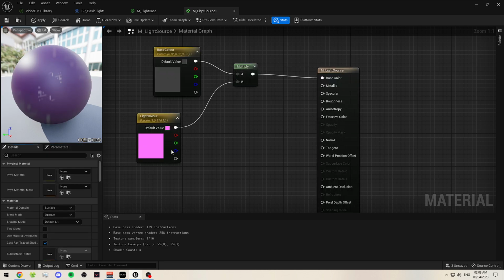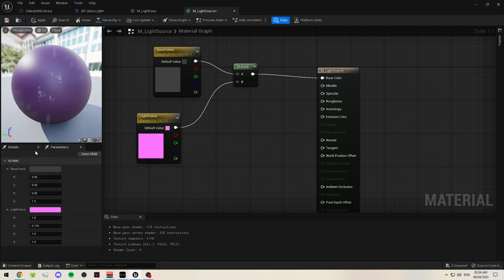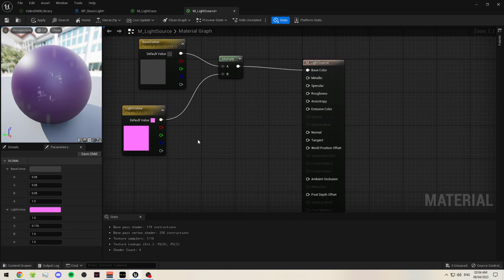We're multiplying the values so that when we do increase and decrease the intensity completely, then it doesn't look bad. Basically, it doesn't stay pink when it's off. It will go to a black. Whereas also equally, when we turn on our light, we don't want it to stay black. We want it to turn a different color.